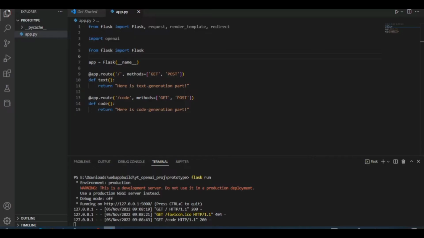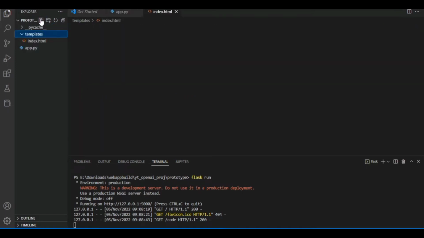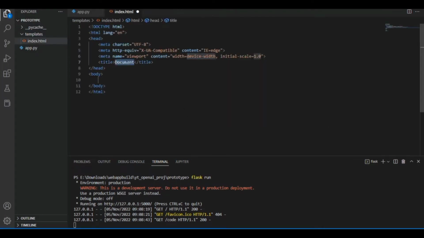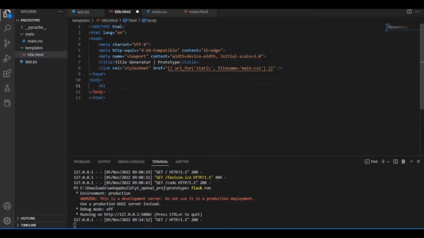Now you have to create HTML pages for this. So create a new folder named templates and create a new file named index.html in it. You can use Emmet abbreviation to enter most of the simple basic code. Enter everything you need to customize this code. Okay, then you have to create a heading of anything you want. I will provide you a CSS file for styling.